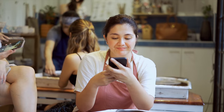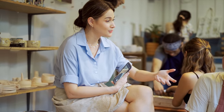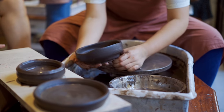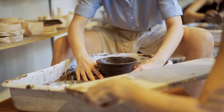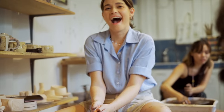Seriously, it's so nice. Tsaka ang ganda to display those things in your house na talagang handmade by you. And then, stop. I don't want. Yeah. I'm so happy! Yeah. I'm so happy. Okay. There you go. Okay. Nice. Nice! Love it!